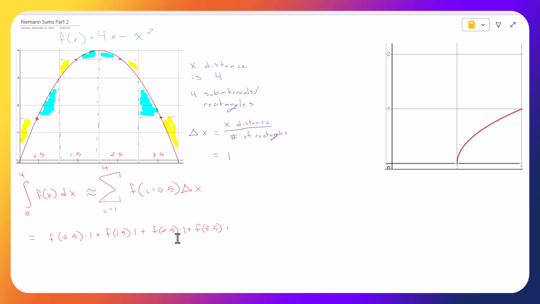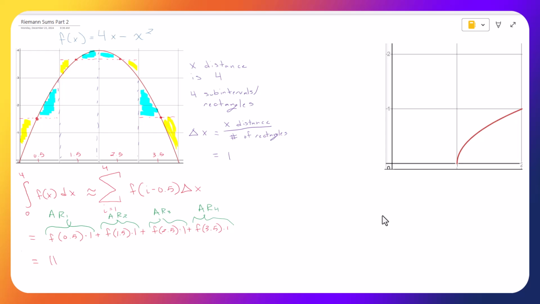And you can go ahead and pause the video here and try and figure out what that area is yourself, because I'm not going to show the steps in between how I get this. I can just look at the graph and figure it out, or if you want to, you can use your actual function and plug it in, but I'll let you do that on your own, and when I come back, I'll have what our final area is going to be. Okay, coming back, I got that the area was 11, if we're looking at all these points. So our area of our 4 rectangles is 11.